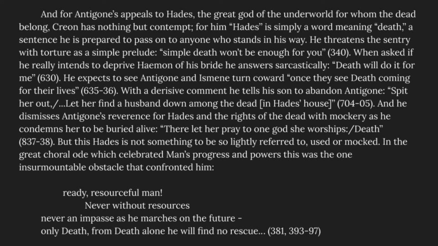"He threatens the sentry with torture as a simple prelude: 'Simple death won't be enough for you,' 340. When asked if he really intends to deprive Haemon of his bride, he answers sarcastically, 'Death will do it for me,' 630. He expects to see Antigone and Ismene turn coward once they see death coming for their lives, 635 to 36. With a derisive comment, he tells his son to abandon Antigone: 'Spit her out, let her find a husband down among the dead in Hades' house,' 704 to 05. And he dismisses Antigone's reverence for Hades and the rights of the dead with mockery, as he condemns her to be buried alive: 'There, let her pray to the one god she worships, death,' 837 to 38."